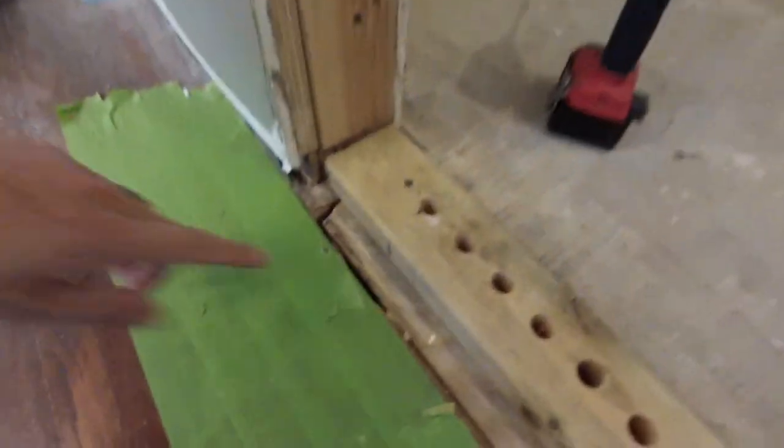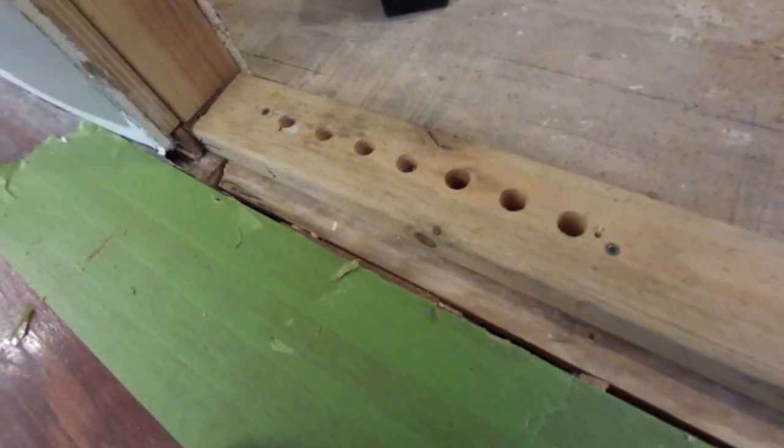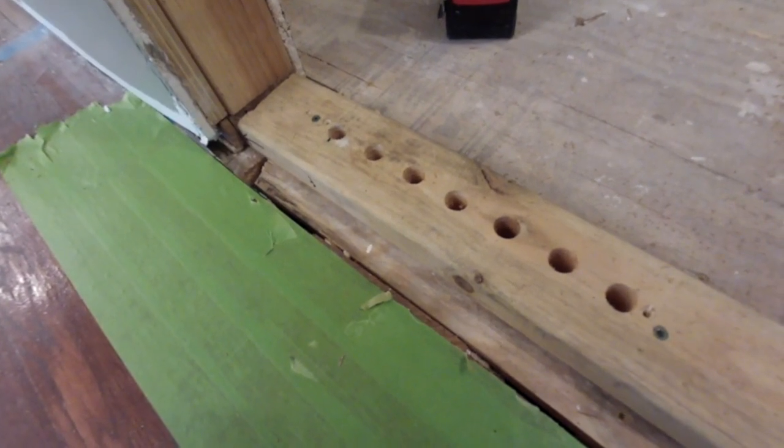Okay, that's much better. A pretty good line there. And I have the two edges, which I will cut with a different saw. I've got a flush cut saw that I'll try to use on that one.